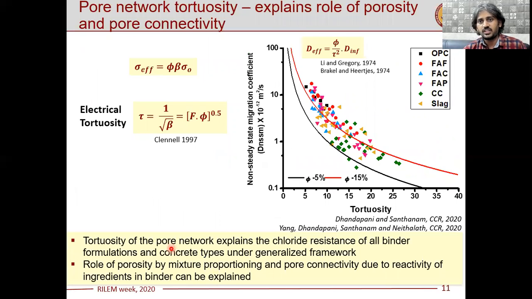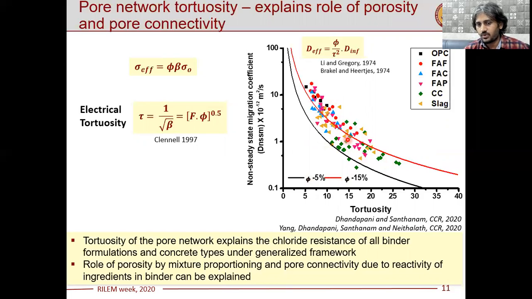We wanted to further decouple the information in terms of porosity and pore connectivity, where we took this factor beta and converted it into the electrical tortuosity form that was presented earlier in literature, and tried to adopt tortuosity-based relationships to explain diffusivity characteristics. And these are the trends where you can see all the concrete systems fall in line with the theoretical lines of porosity of nearly 10 to 15%, which is expected to be present in concrete systems.